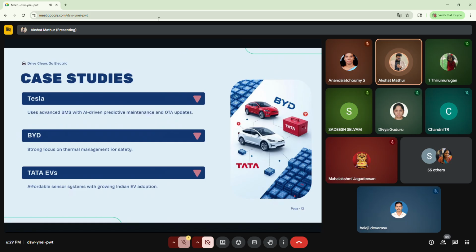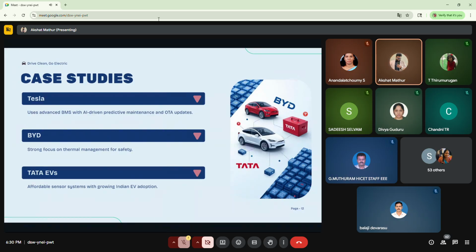As everybody knows, there are mainly three big players in EVs in the world right now. One is Tesla from the US. The second is BYD from China, and the third is our very own homegrown Tata Motors for Tata EVs. Obviously we know that Tesla has taken the lead with its AI-driven battery management systems and remote software upgrades. But BYD focuses on safety by utilizing advanced thermal control systems. Meanwhile, Tata's electric vehicles offer affordable solutions for India, illustrating how each company leverages sensor data to gain a competitive edge. Each and every company I stated here has one or the other edge over its competitors. Since Tata is a homegrown company, it will obviously be cheaper than any other car makers.